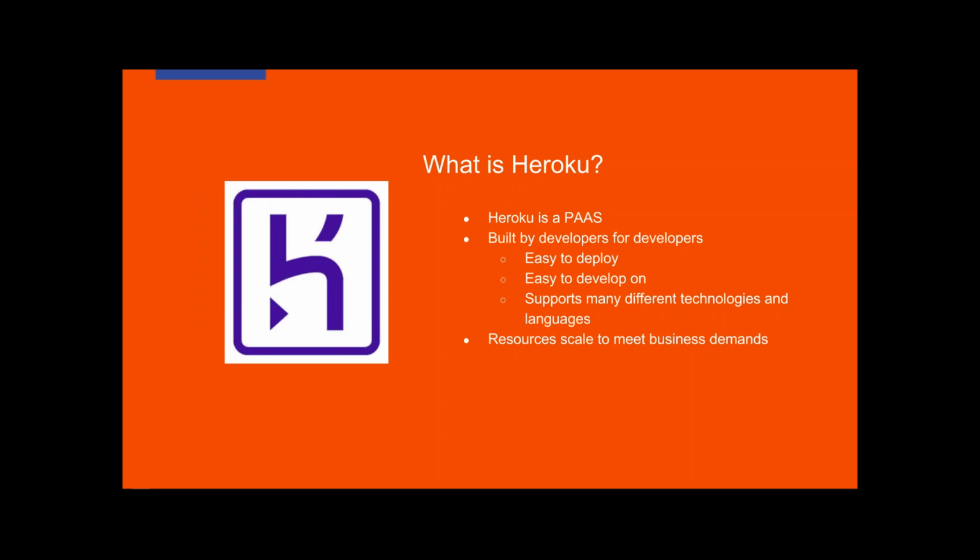servers and orchestration and things like Kubernetes clusters, which I imagine you might not know much about, but the cool thing is you don't have to. It's easy to deploy, it's easy to develop on, it supports many of the modern languages available today, and so you're able to pick and choose the language that is most comfortable for your organization, or a language that is more apt for a particular use case like machine learning, AI, etc. And Heroku sits on top of Amazon's infrastructure as a service, so the resources are built to scale at an enterprise level.